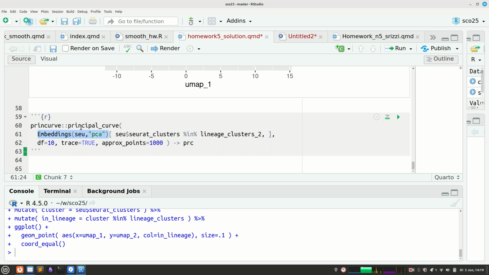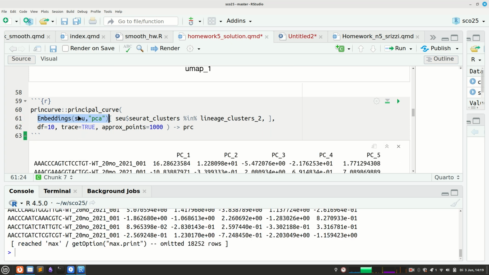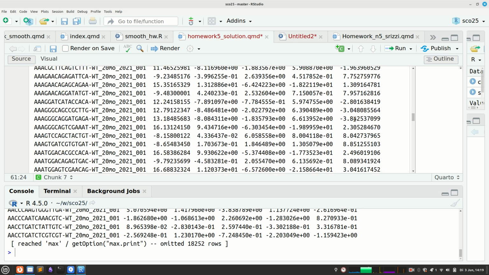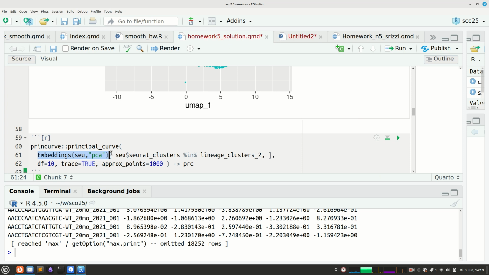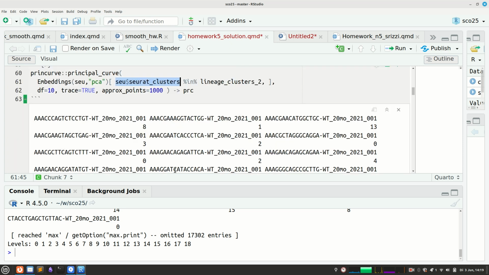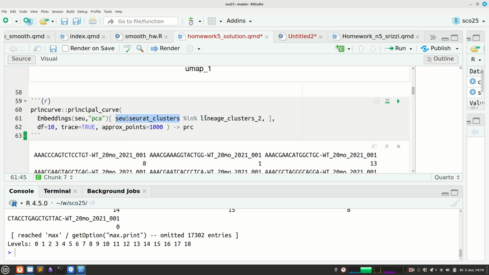So if I have this complicated command and I don't quite know which data it uses, and I want to know what this part actually does, I press Ctrl-Enter, and then I see embedding soy, PCA produces a table with these things. And then comes this question, soy$seurat_clusters. What is this? This is a vector which assigns to each cell a number, of which we can check if it's in here or not.